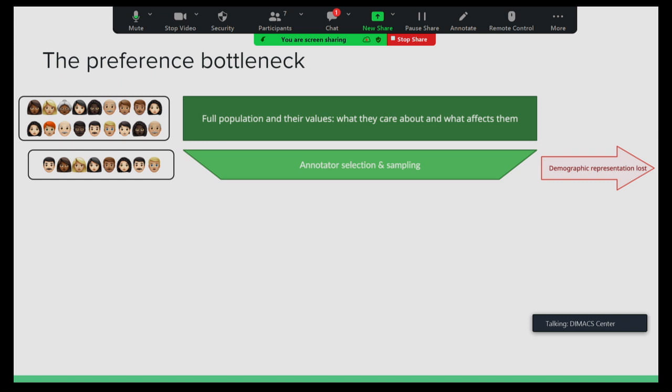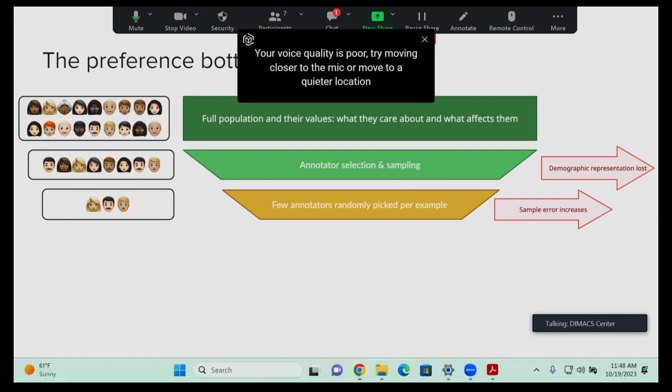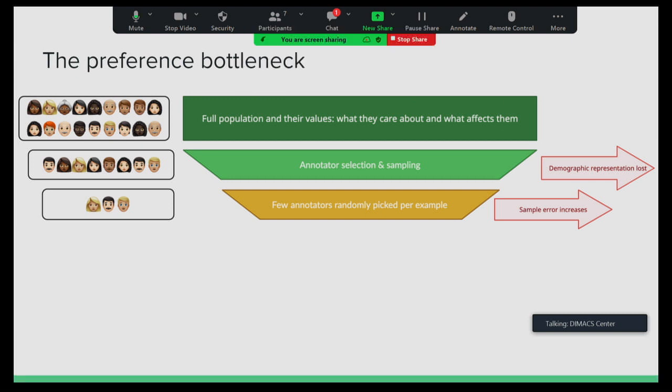Already we have an issue because we have a distribution shift. Mechanical Turk is not representative of the entire world's population. It's mostly white and young and from high-income countries. So already we have a distribution shift. We're losing demographic representation. Then we're going to sample a particular subset of annotators for each example. And here we have an increase in sample error because one of the issues that we see is not only that we're sampling a very small subset, but also that if we have a demographic that's important but not even minoritized, like women, 50% of the population more or less, but if you have an example targeting women and you just so happen to get less than 50% women, you might lose that information.